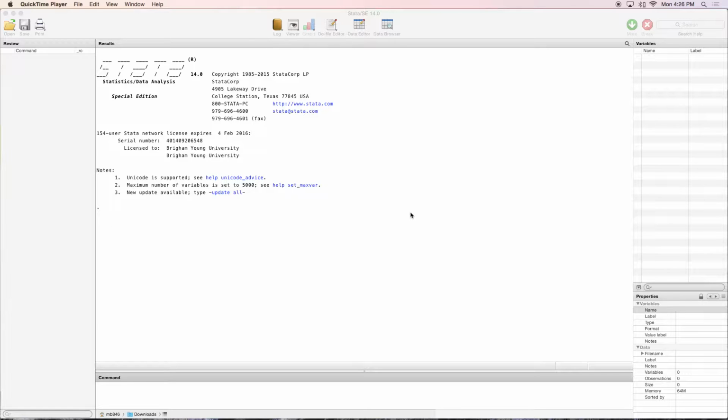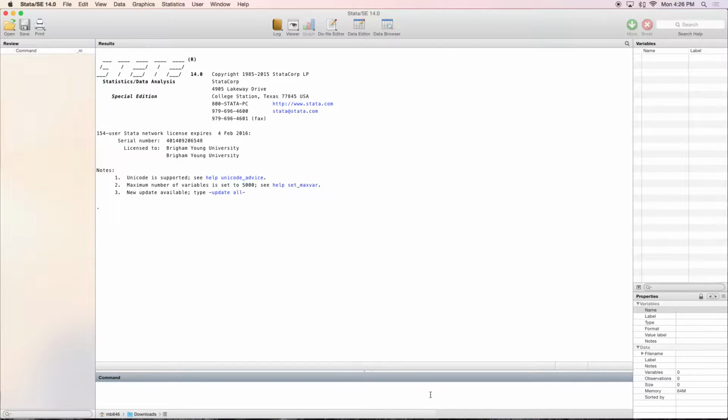Today we're going to be talking about commands such as rename, recode, drop, and label variable and label values, among a couple others. We'll be using the flavor2.csv dataset that you can find on the Research Support Center website. I already have that in my downloads folder, so in order for me to use that, I need to type in insheet using flavor2.csv, and it's always good practice to type in comma clear.